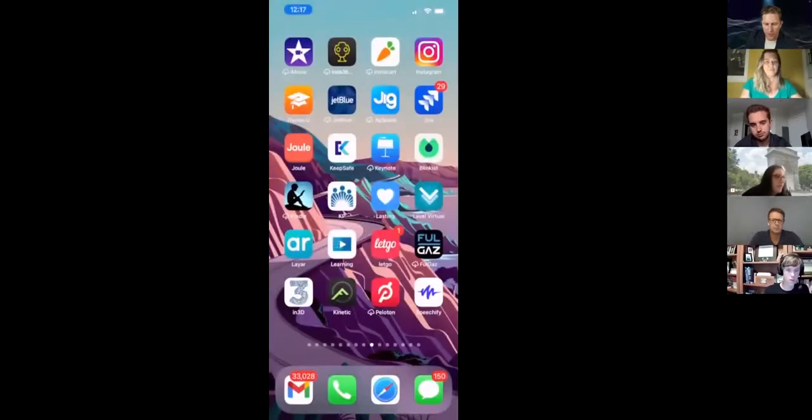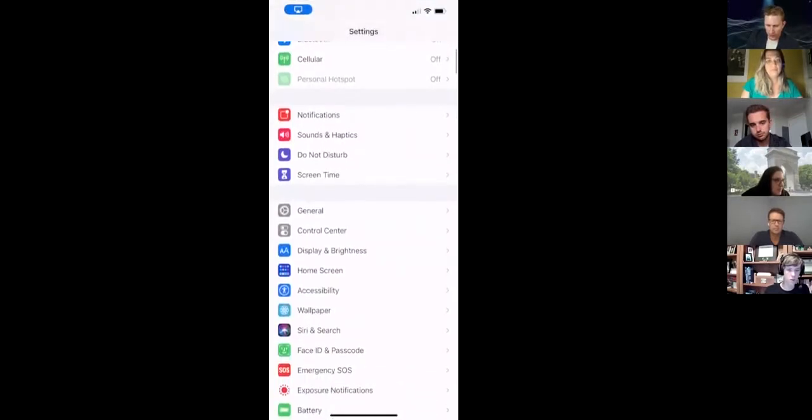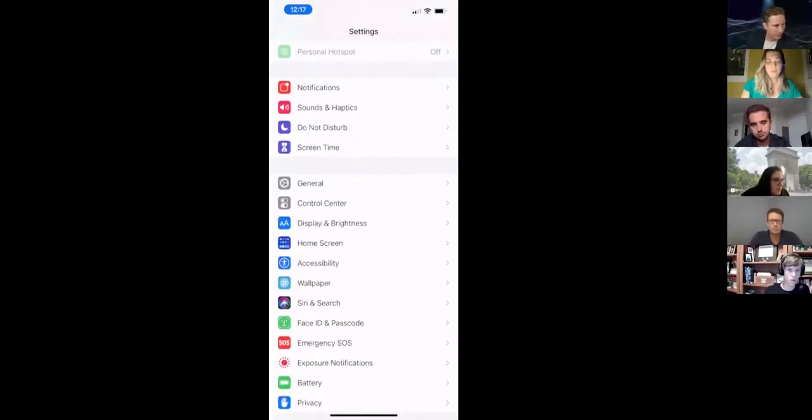To set that up on an iPhone, I'm going to share my iPhone here real quick. There's a few ways to do it. All right, so you guys are seeing my phone. If I go into settings, then you go to Control Center. Then you should see more controls down here, and one of those controls is screen recording. I'll remove it here just so you can see. You'll see screen recording, and if you click the plus button, that will now add it into your controls menu.